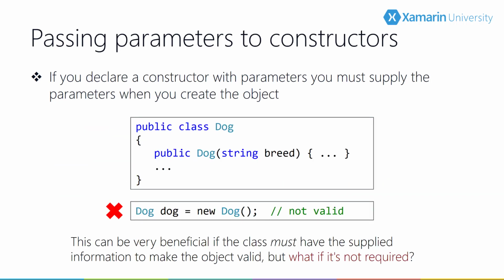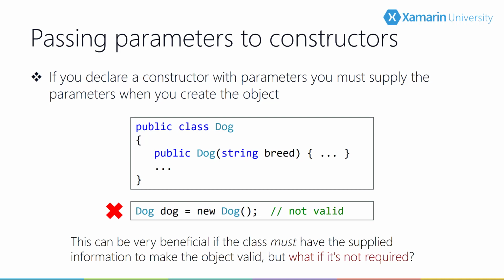Now, if I have a constructor that looks like that only, and I try to create an instance of dog but do not pass in any parameter, this will not work, because if you manually create a constructor, the default constructor is no longer created automatically. So there is no longer a constructor that has no parameters, so you literally cannot use it anymore. You have to use the one that is being supplied.